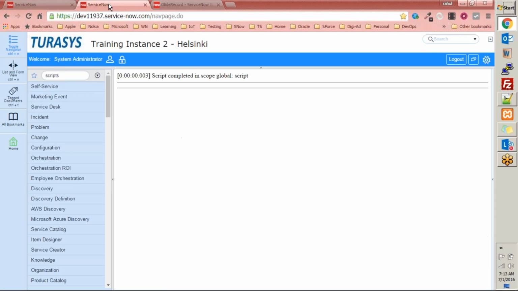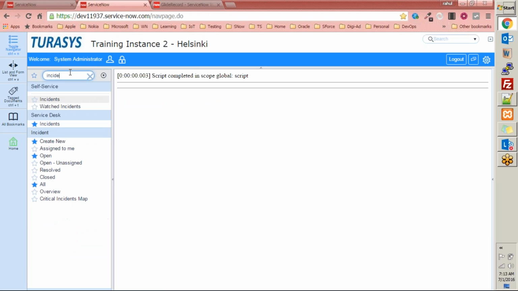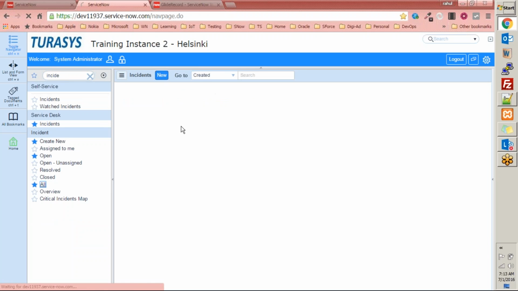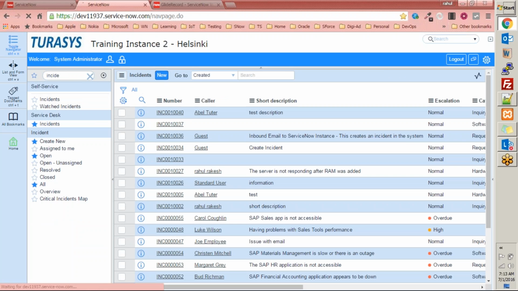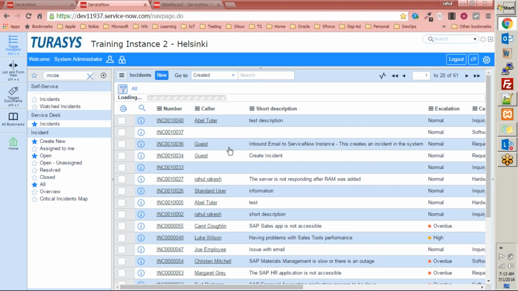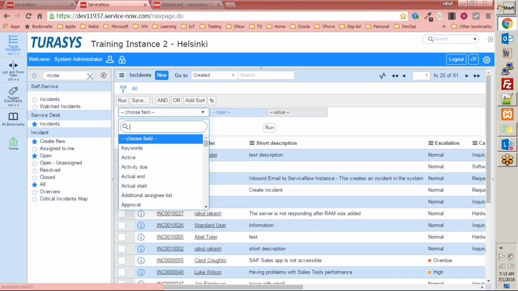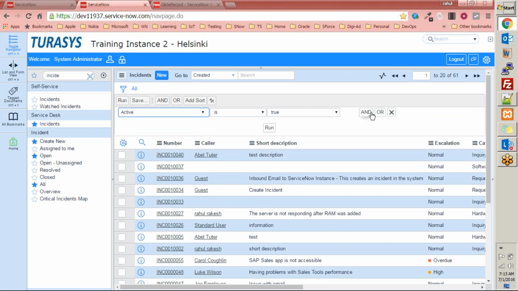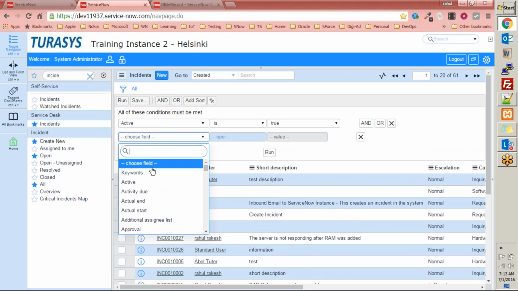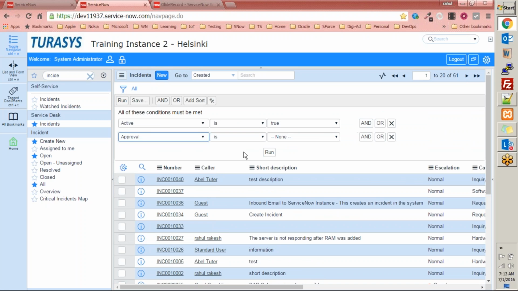You can even build more complex queries. Let's go to the incident table and try to build some complex queries there, some AND, OR, and let's see if we can get some data by using those queries. So I'll do active equals true, and I'll also do approval is not yet requested.